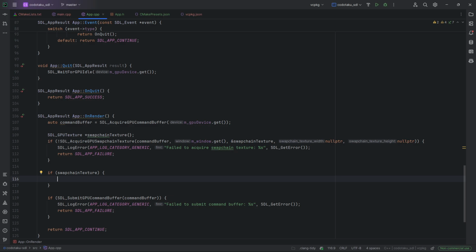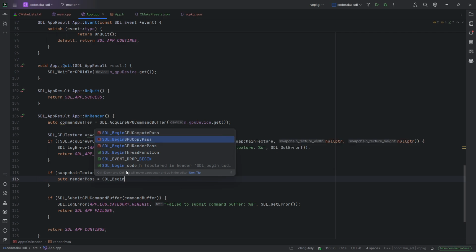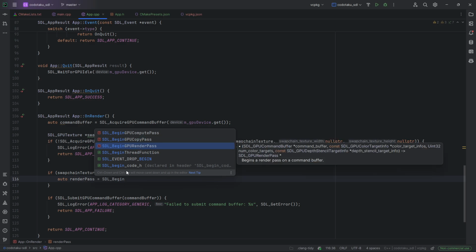So how are we gonna do this? Well, auto render pass is equal to SDL begin GPU. So you have a compute pass, where you could do compute shader stuff, or a copy pass to, let's say, upload textures and so on, and then a render pass to actually draw into a render target, right? In our case, we're gonna draw into the swapchain texture.